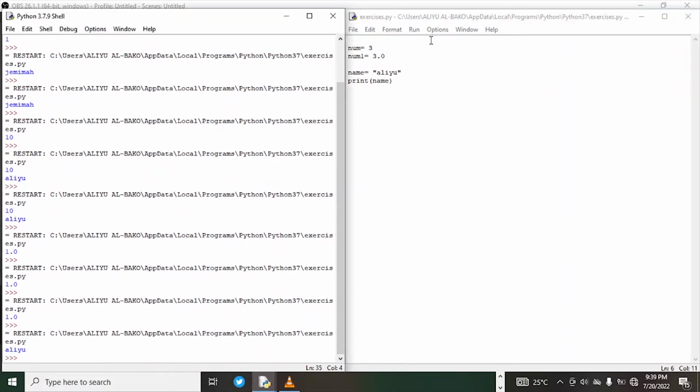Alright, so that is it. You see this name now is a data type of string, and a string is just a set of characters which you cannot perform operations on.